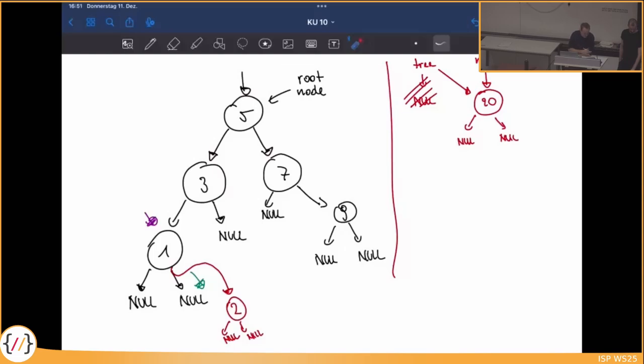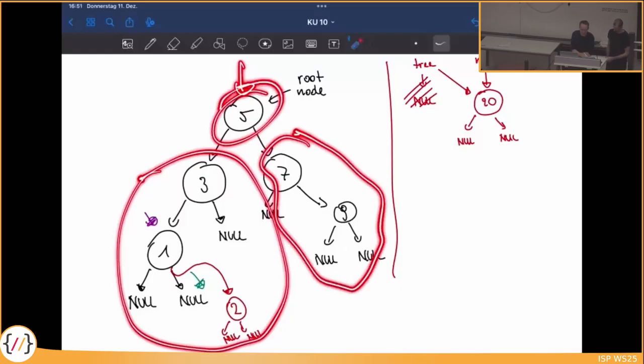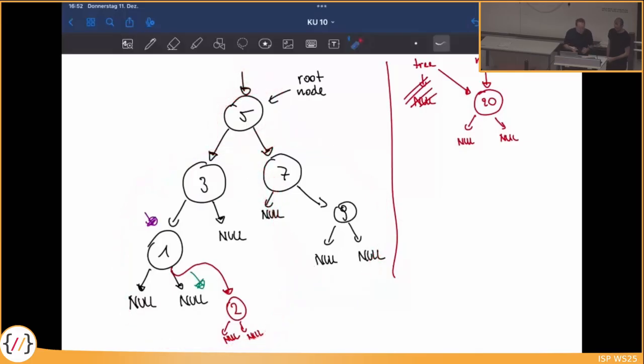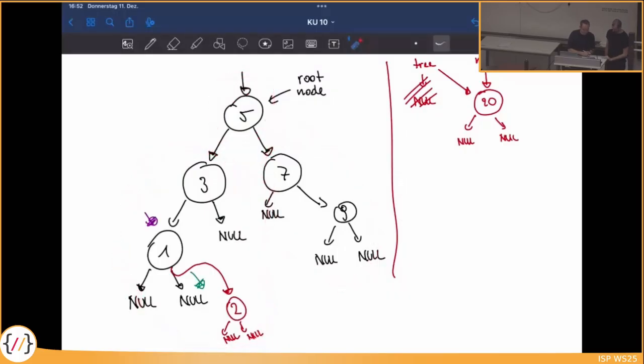You do the following. If I want to print the whole tree, then I print the left tree, then I print myself, and then I print the right tree. And that's everything. Okay, now there's basically no implementation, but that's the whole idea that you need. You print the left tree, then you print yourself, and then you print the right tree. But I have to do it once again for the left and right tree.